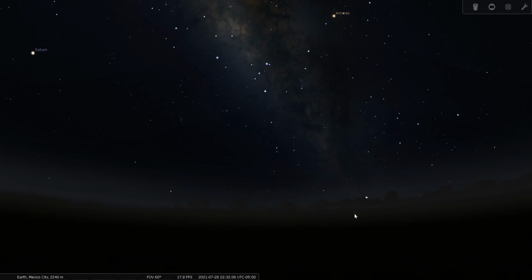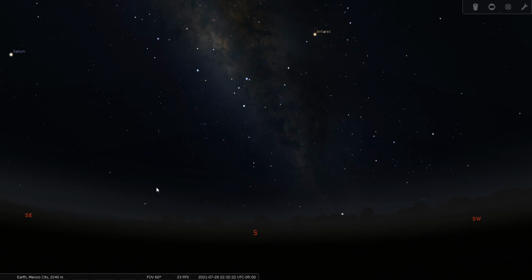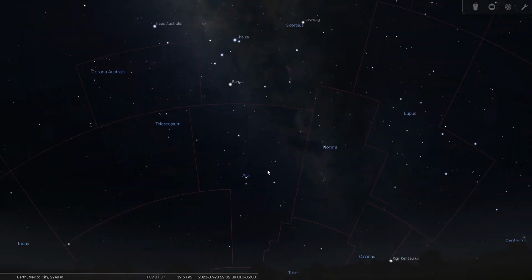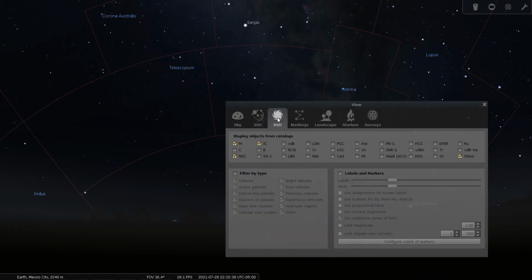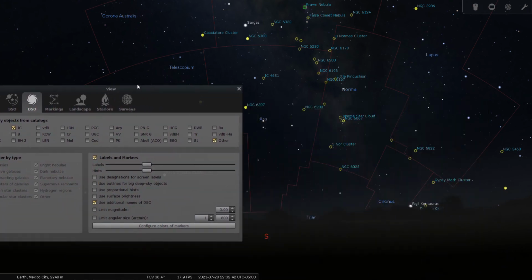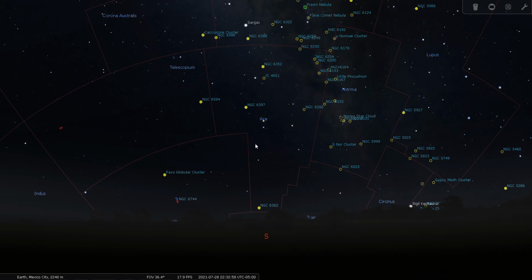Now, I don't have any other objects on my list tonight to search for within Ara, so this would be a good time to show you how to use Stellarium as a star chart. Right now we're using it as a planetarium program, but to use it as a star chart, I usually would turn on my constellation names and constellation boundaries, zoom in a little bit, and then go over to sky and viewing options and turn on deep sky objects, labels, and move this out of the way, and then slide them a little bit further over so you start seeing more objects populating. You don't want to overdo it because it becomes overwhelming. So about there, that's good. And we can close that window.